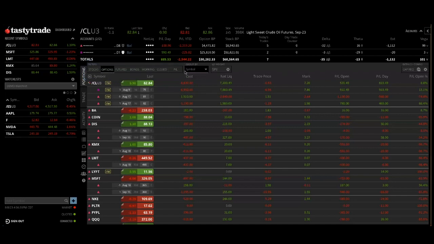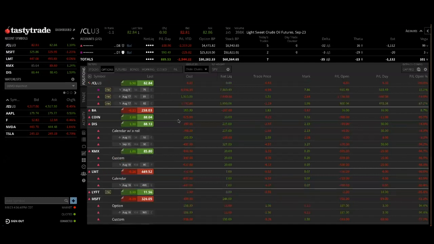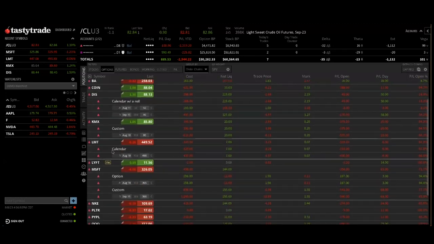And then a little bit to the right here, you're going to see a group by drop-down menu. For anyone here who's trading spreads, I think you might find this order chains feature very useful because when you open a trade as a spread, our system is going to group them together as a spread and label it for you. So here's a calendar with a roll. When you make any adjustments, the order chains will keep track for you, so you don't have to do the math.